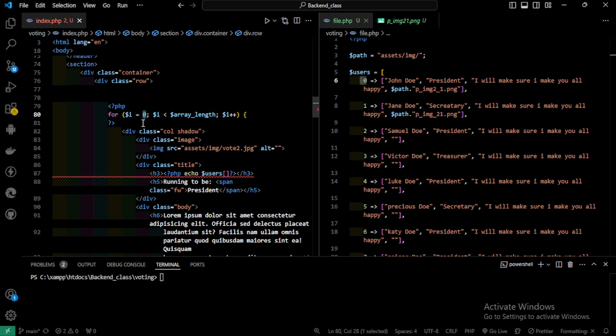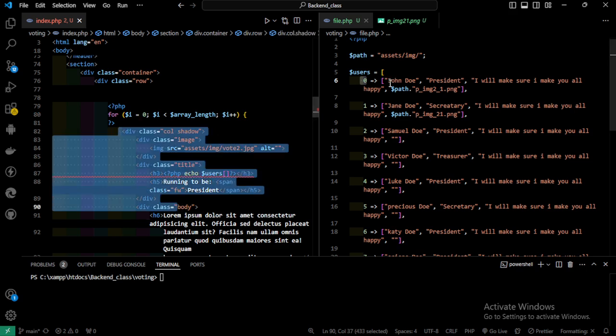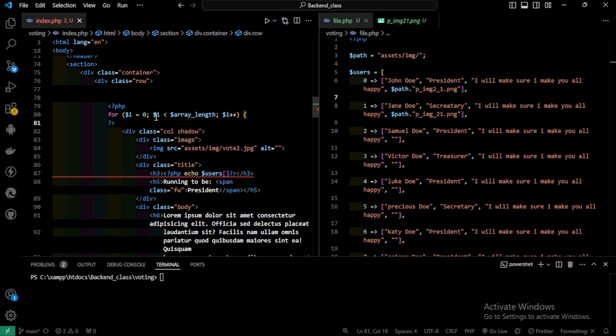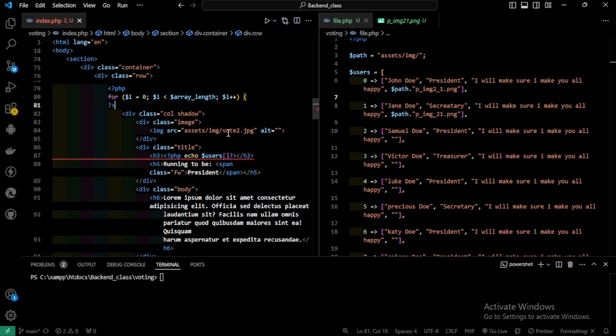So it displays another user detail, that's this. Then it increments again to 2, until it gets to 9. After it increments to 10, the statement 10 is less than or equal to 9 is false. So that's why it ended at 9. I think you should understand by now.